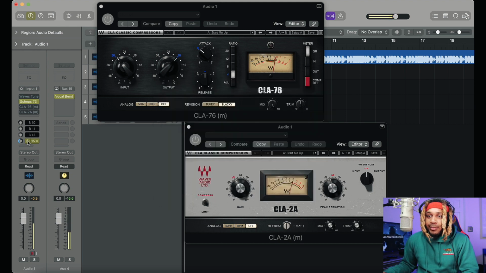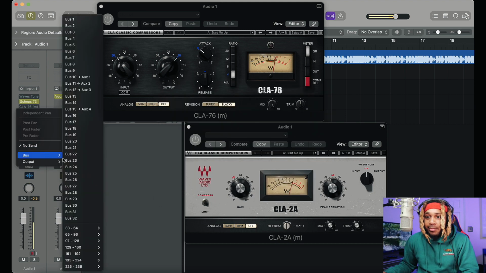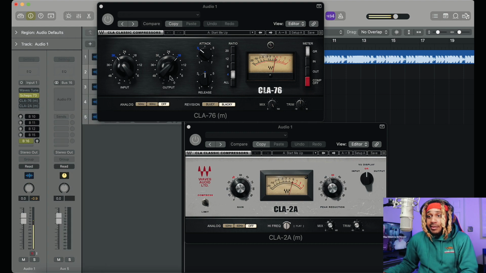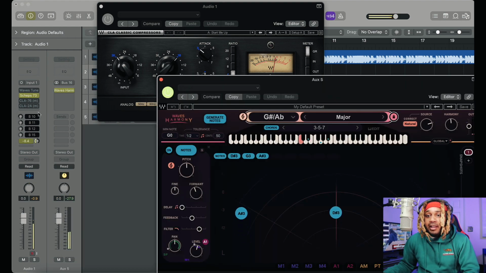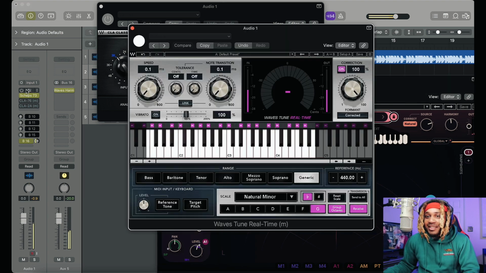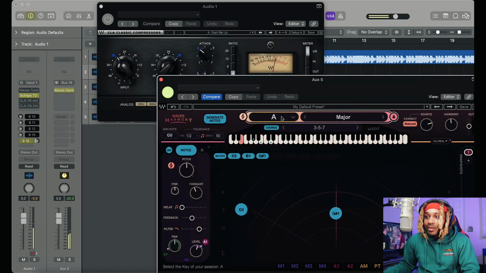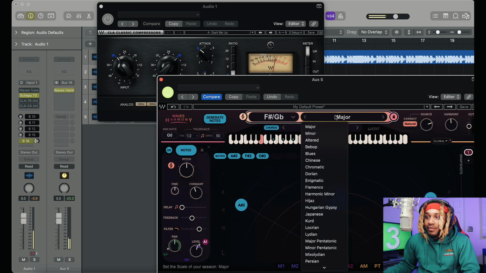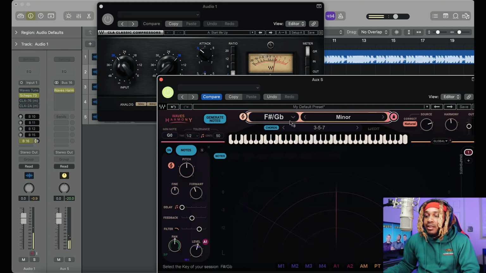So we'll mute that for the time being. And another plugin that I love to record with sometimes is going to be, we can put that there and you hear it. You feel me? So we just gotta set the key. So it's like G flat minor. Alright. So G flat and then go minor. G flat minor.